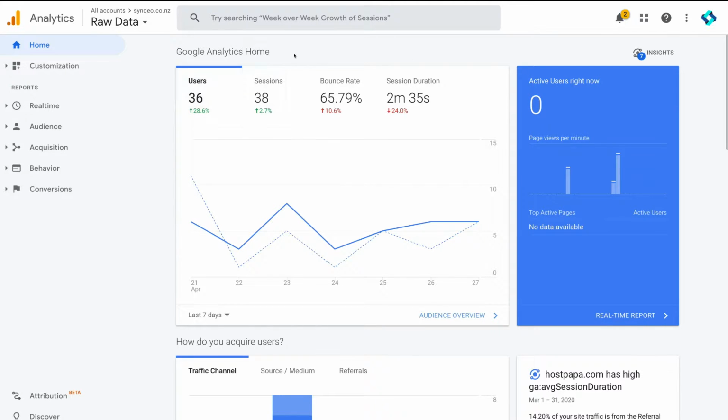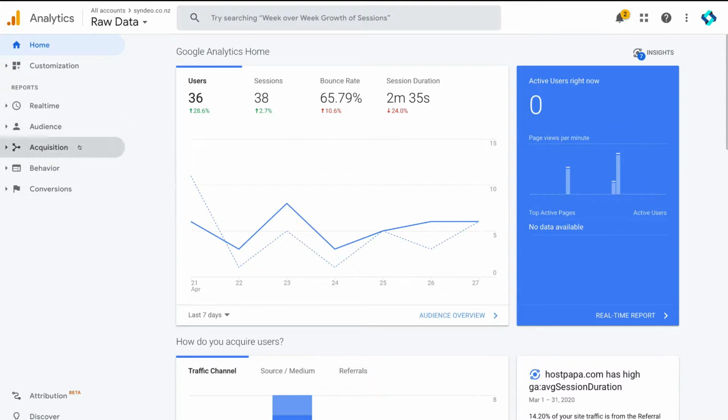So your home page here, which basically covers everything on the left in a summary kind of format. So you can see everything that's happening just from your dashboard. So we're going to break that all down. Then we're going to come over to the left and we're going to talk about real time. So what's happening on your website now, so in real time. Then we're going to talk about your audience. So who are your website visitors, their age, their demographic, where are they coming from, which country, which device.